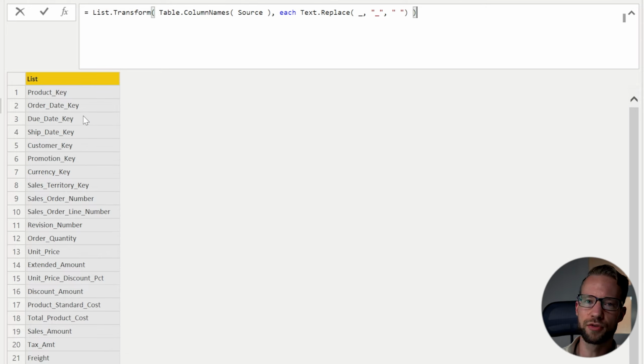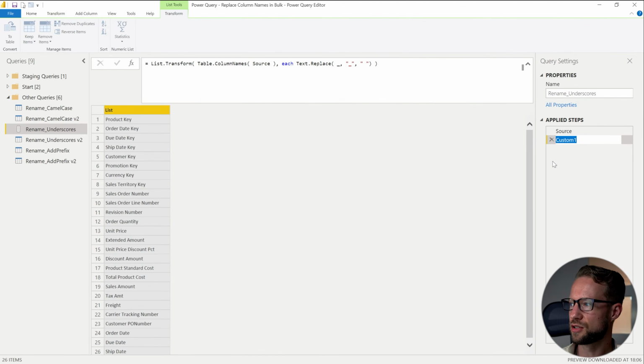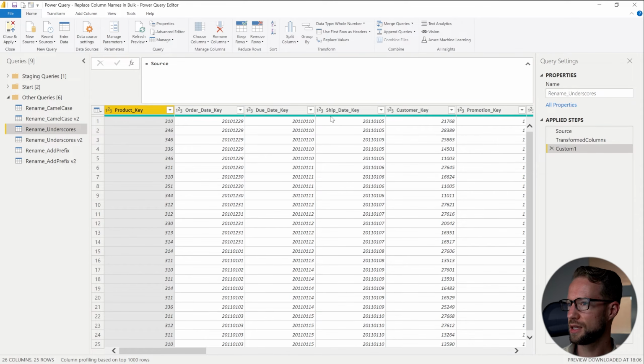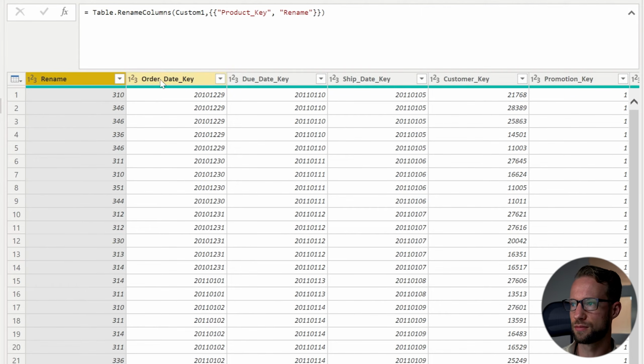Because this might be fun for your database, but in Power BI, you might want to have a bit more of a friendly code. Perfect. So this little piece of code that we have here actually transformed the list that we needed. And we can then just say here, transformed columns. Now we're going to make a new step, which is going to be referencing the source step, the earlier one. And here again, we can do the renaming. So we're going to call this one like that.